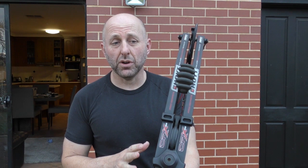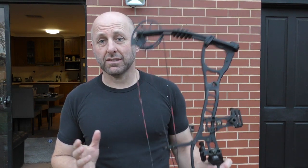Today we're going to look at the Hoyt CRX35. Now this is a second-hand bow which came into my shop, and when you're looking at second-hand bows you've got to take a look at the bow to see what it's like as far as value for money is concerned. So let's just have a quick look at this bow.